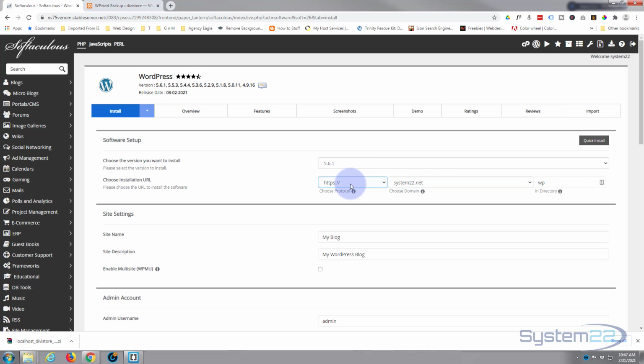If you want it in the root folder, leave it where it is. I'm going to just delete that. Delete the directory, because you want it in the root folder if it's going to a domain name. And you want to make sure you haven't got anything else in there, because if you do this, it will overwrite anything else that is in there.